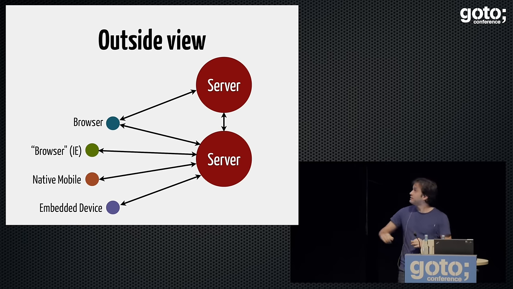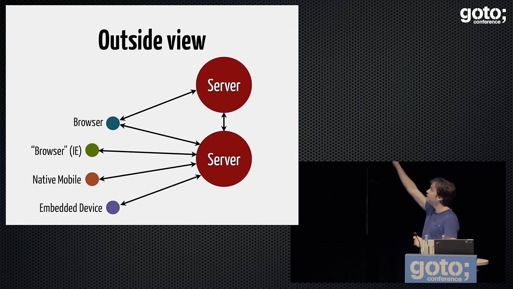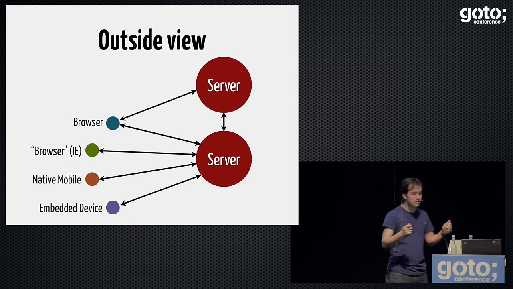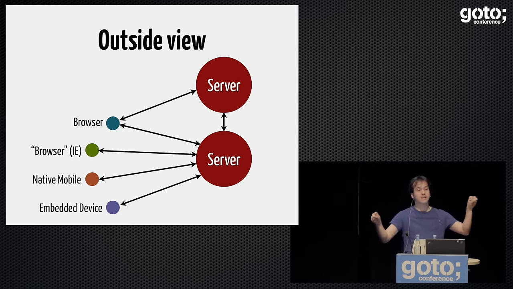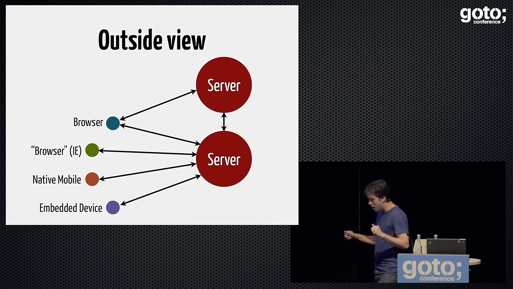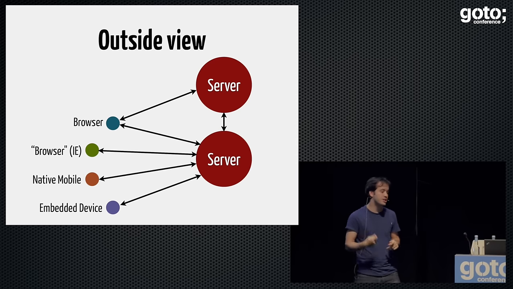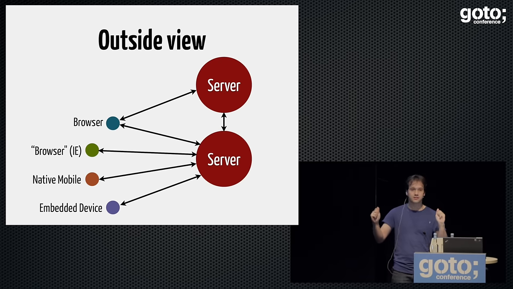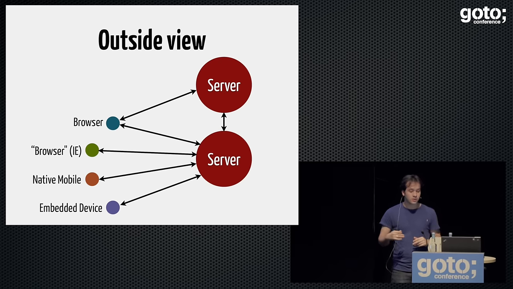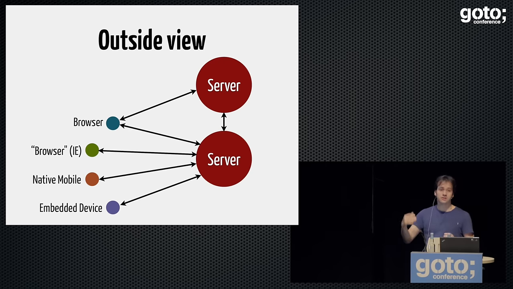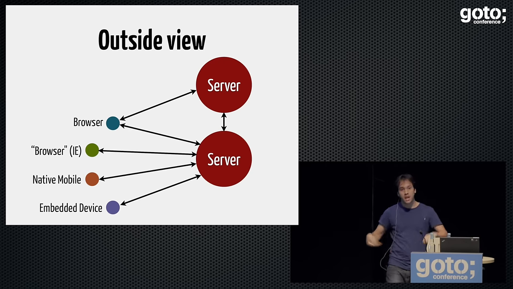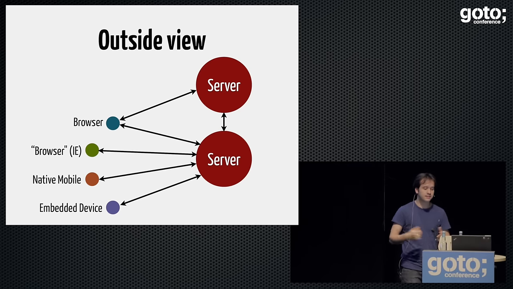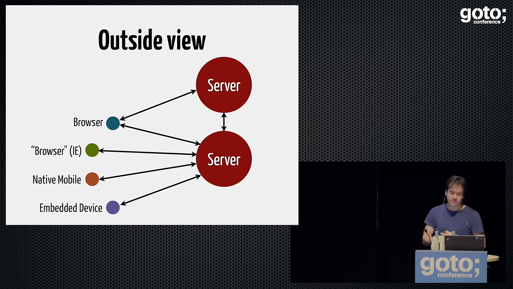So first thing is that, when we have the server right here on the right, now we have a browser and we wrote the client code, we wrote the server code, and now we can connect the browser to the server. So the first difference that we have with Phoenix channels is that we say the communication between the client and the server is transport agnostic. So for example, here we are using a browser, but if you are using something like Internet Explorer, that doesn't support something like WebSockets, you need to have another way of communicating with the server.